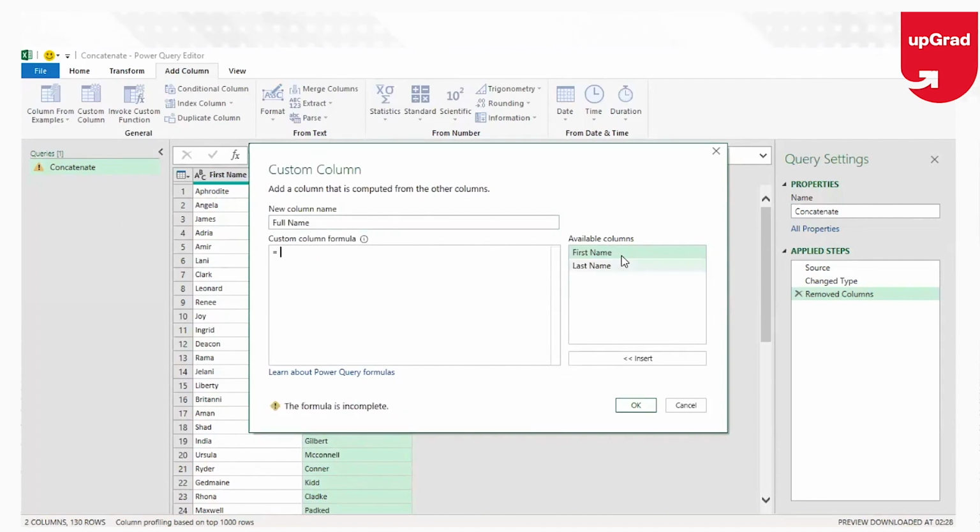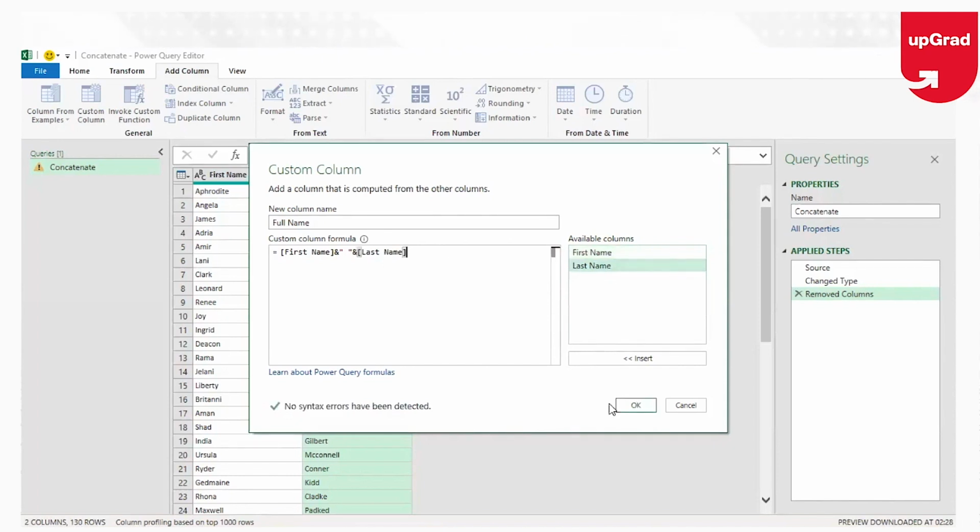I'll double click on First Name from the available columns, go to the formula window again, and say ampersand. I need a space between the first name and last name, so I'll put inverted commas with a space. It will automatically take the closing inverted commas, and then I'll say ampersand Last Name.